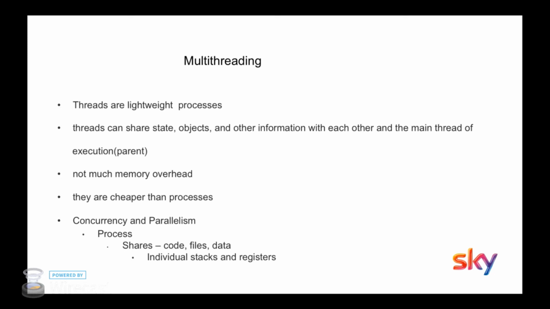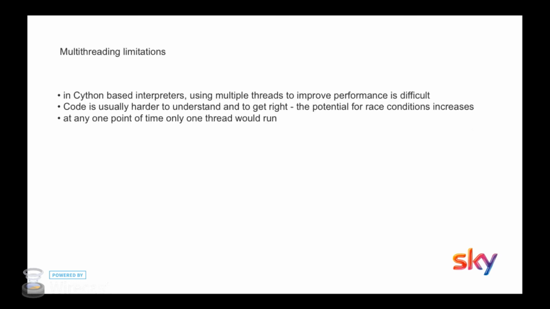How do we create threads in Python? We import a module called threading, define a function, and on threading we initialize the thread with the function name, and do whatever the thread needs to do. We use thread.start, and join when we are finished with a particular thread. So that's how we do it in Python. So we can see the notes. Yeah. And then, what are the limitations in Python multi-threading?